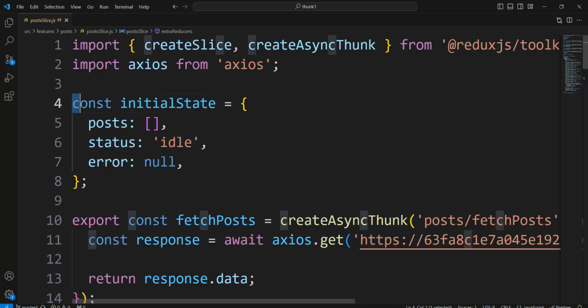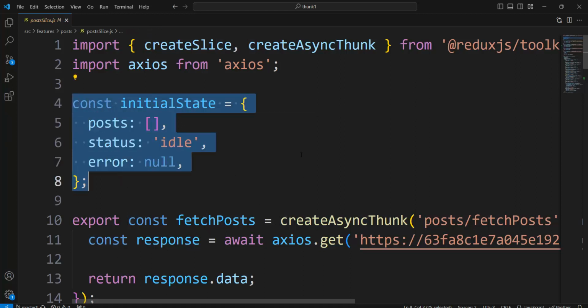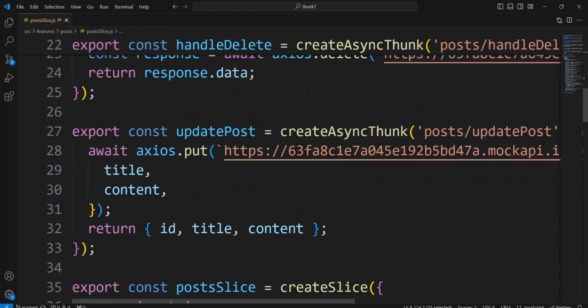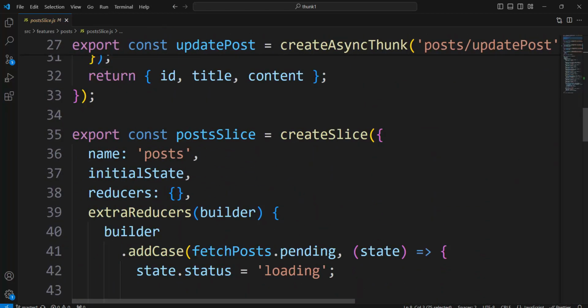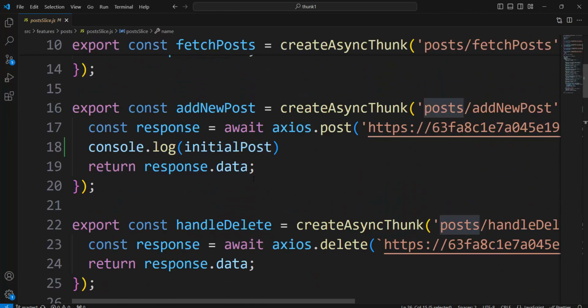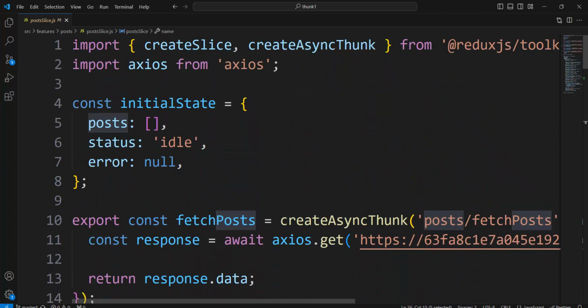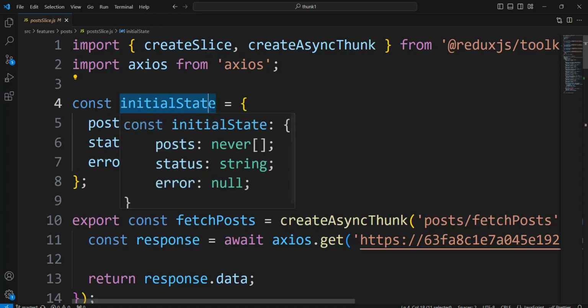Here, write what is initial state. Here, write the name of the post. Initial state, we know all about state, that there are three properties. But here, we didn't declare a constant post.